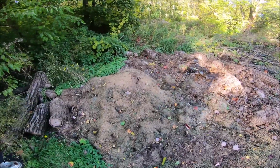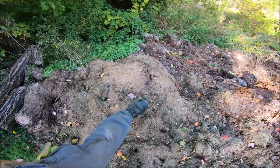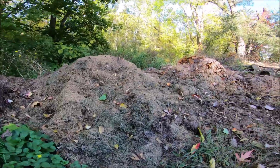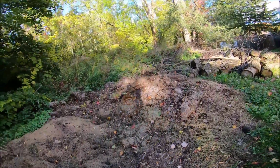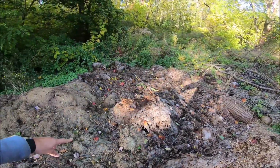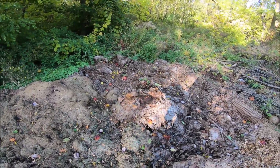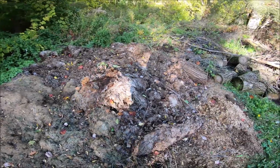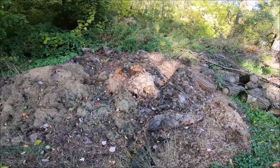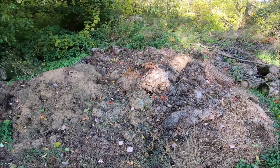So this is the stuff in question. Like I said, that's packed in, let me show you the size of my foot compared to that pile. Okay, I know it really doesn't look like much on camera, but that's some nasty stuff. You can see some of the leaves beat up. This whole big area was all leaves, and they're probably about 7-8 foot high. We just had them packed in here really high. So I don't really know what it's gonna do, but either way, if this is going to make a mess of me, it's got to be on film. So let me find somewhere to set this camera up, and we're gonna see just what this thing will do.